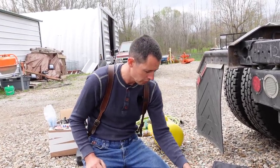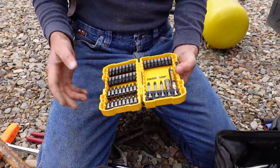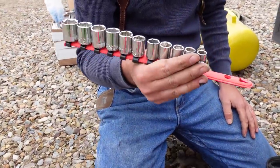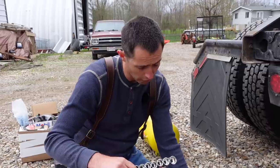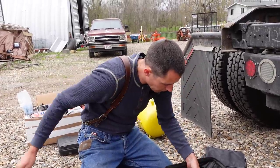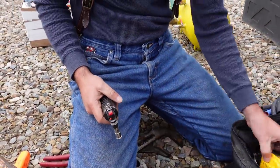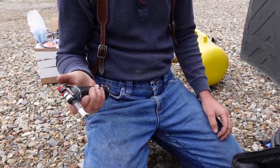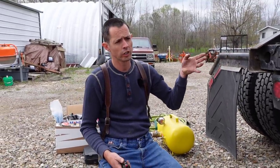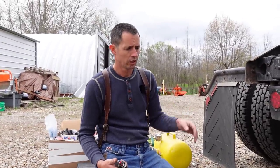For the impact driver I keep a whole set of different tips. I've also got another 3/8 shallow well metric socket set — I think I got those cheap, actually Craftsman, which is made overseas now like everything else. There's a little butane torch which I use mainly with my wiring kit for heat shrink. I don't solder much, but also in the wintertime if you've got locking fuel caps, you can get water in there and it'll freeze. Out in Wyoming or Montana where it gets below zero, those locks will freeze up, and the torch is nice to heat them up — same for trailer locks or whatever.